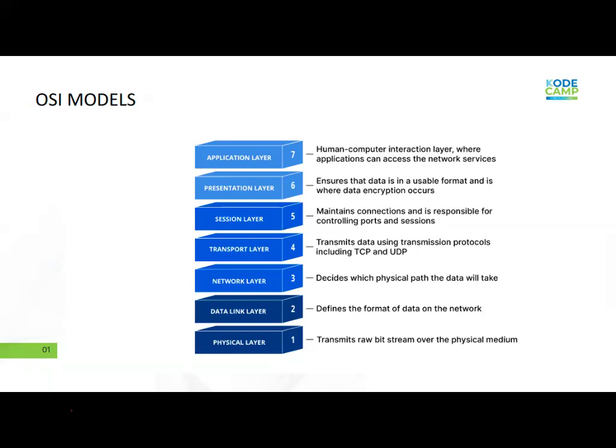Then the data link layer is what creates the connection between your request and the destination where that request is going to. Then the physical layer is the medium. Since we're using a browser, basically we're using Wi-Fi or the internet. So your Wi-Fi is the physical layer that is sending your request.